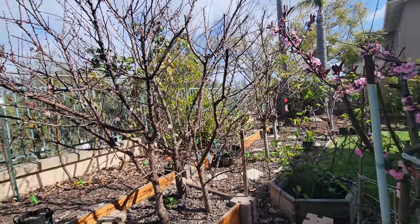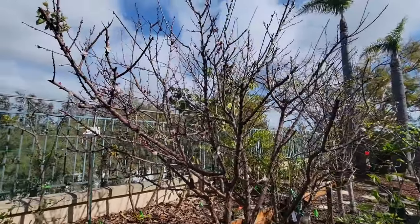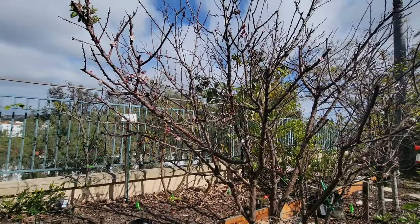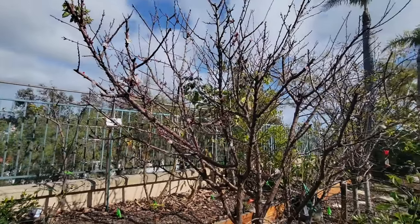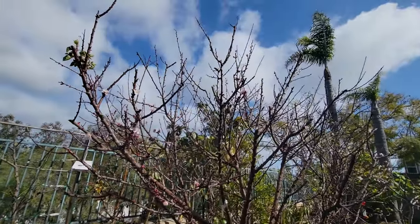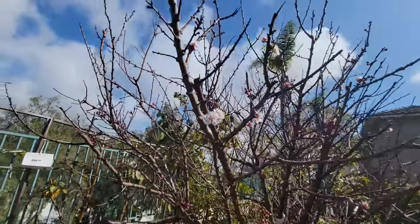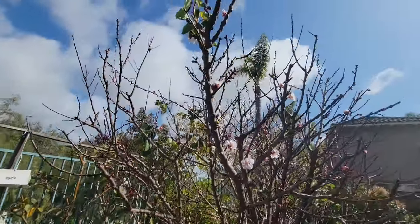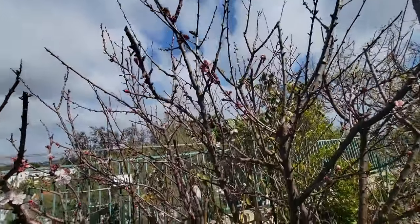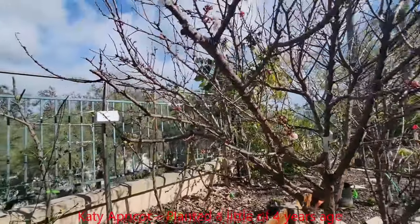Both the Blenheim and the Aprium do really well in my area, and I get a pretty good amount of fruit off of them. They both have a pretty good amount of flowers this season, so it should be another good harvest off of them. The only one that's giving me trouble is the Katy apricot. Last season was its first fruit set, and I only got about four off of it. So hopefully this season it'll do better now that it's been in the ground a little bit longer.